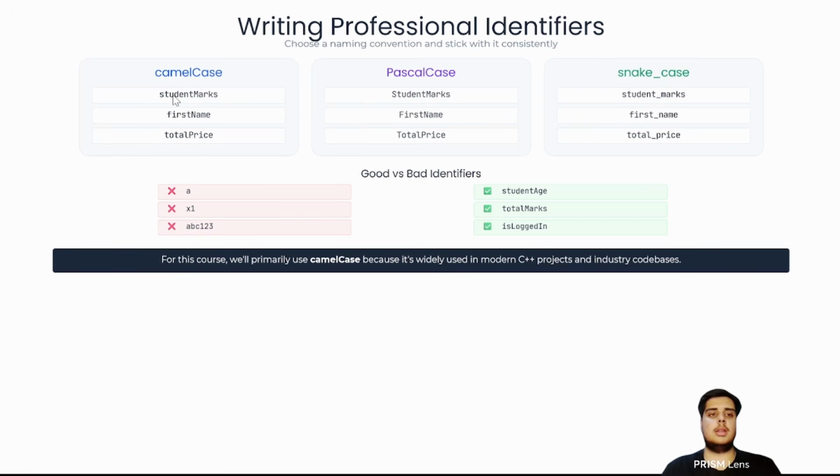Camel case means the first word is in small letters and the second word starts with a capital letter, like studentMarks. In Pascal case both words start with capitals and in snake case all are small. For this course we will use camel case as primary because it's widely used in modern C++ projects and industry code bases.